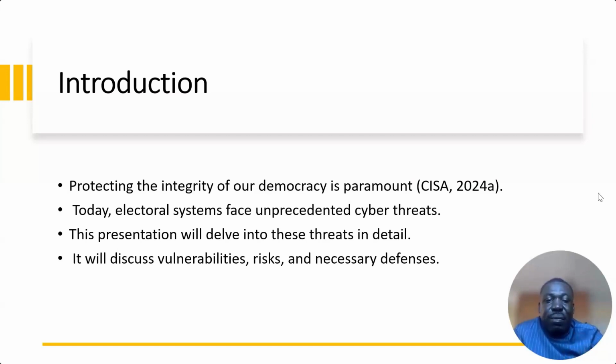In the 2024 US presidential elections, the stakes will be very, very high, and the integrity of our democracy hinges on the confidence the public has in the accuracy and the fairness of electoral processes. So I'll be talking about some of these vulnerabilities and the solutions to them, whilst others undermine public trust and sway the electoral outcome.